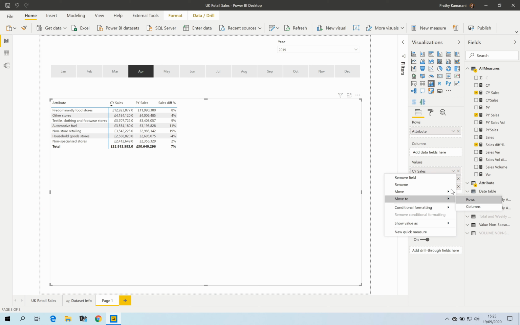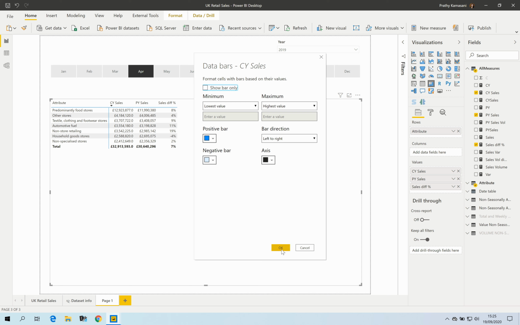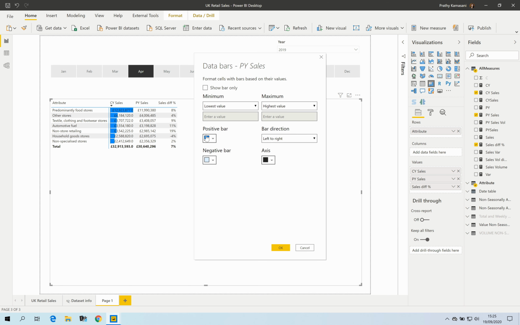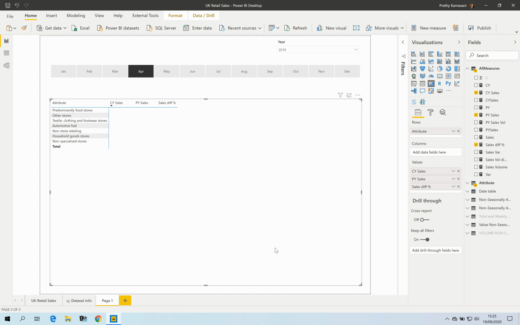So for that reason, what I wanted to do is add conditional formatting. I wanted to add some data bars. So a positive bar and one for prior sales, again data bar. Let's not worry about colors much, just add something. So yeah, that's not a good color, but just think we added a good color.